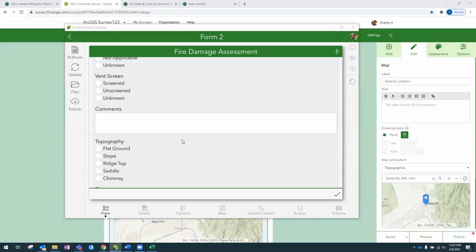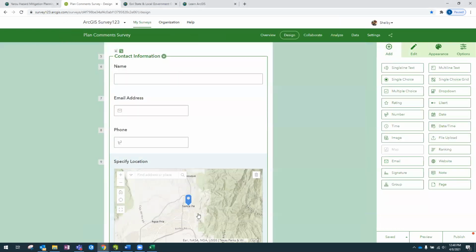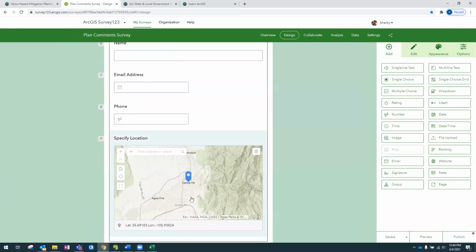Okay, so in that case, it might be better to expose the map and have the survey filler actually navigate to the specific location and drop the point. Yeah, exactly. That's a good clarification. Thanks for pointing that out.